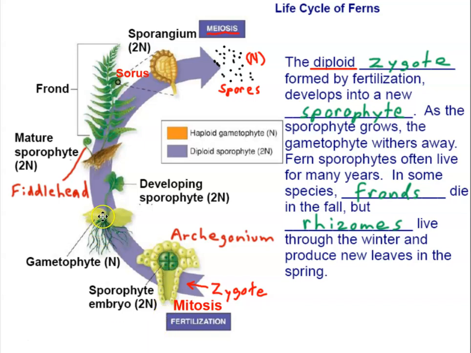Just like in moss plants, the sporophyte grows out of the archegonium and is supported by the archegonium until it puts down its own roots. Then it's able to support itself. So it's just temporary. In mosses, it's basically permanent, the sporophyte growing out of the gametophyte and being supported by the archegonium. But in ferns, it's temporary, and eventually the sporophyte becomes dominant and is able to support itself.